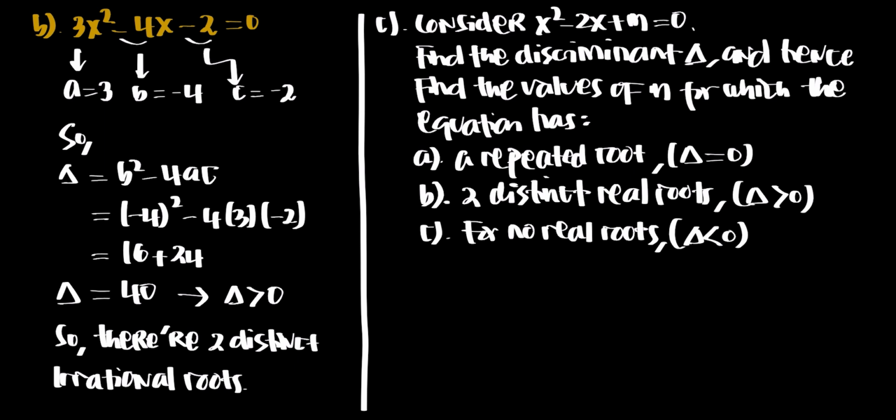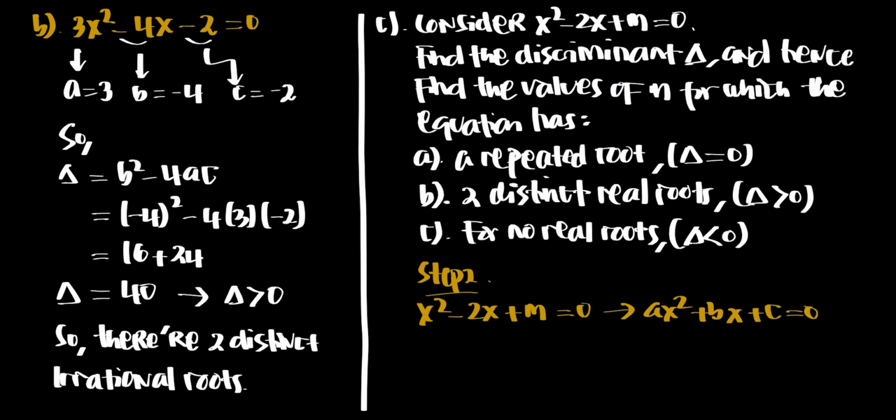Now let's do the first one, how we can solve this. When it is the question, the first step to solve that, they gave you x squared minus 2x plus m equals 0. If this is the equation, it reverses again to ax squared plus bx plus c equals 0. Then you can identify the value of a equals 1, b equals -2, c equals m. So c equals m.